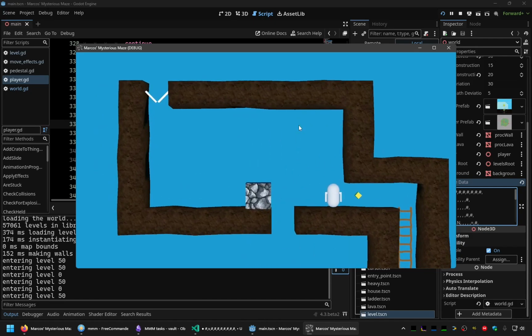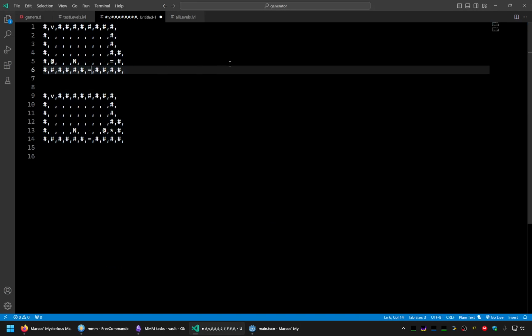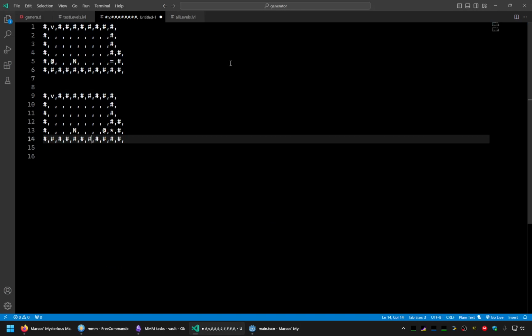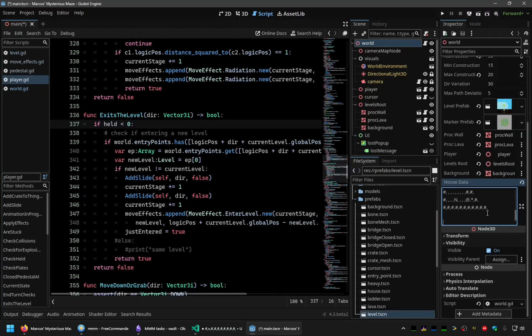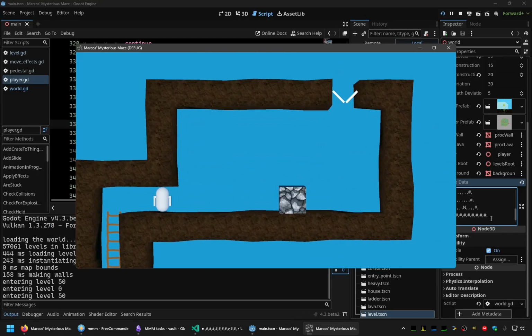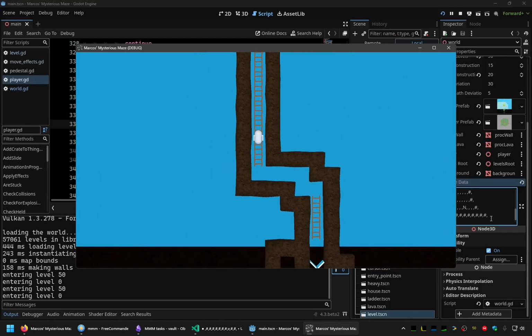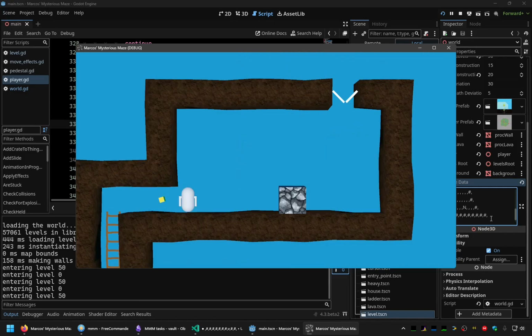I suspect it's the order. Let's change this. You know what? Let's make it reversed. The problem, I think, was because the falling is calculated before. That's a problem with the downward exits, I think.